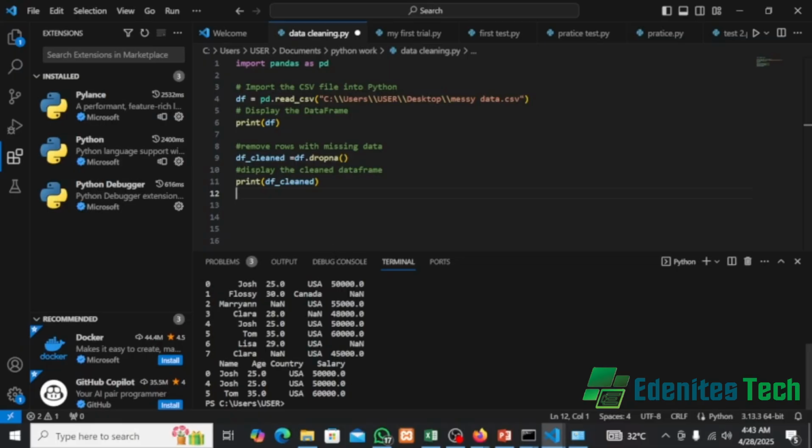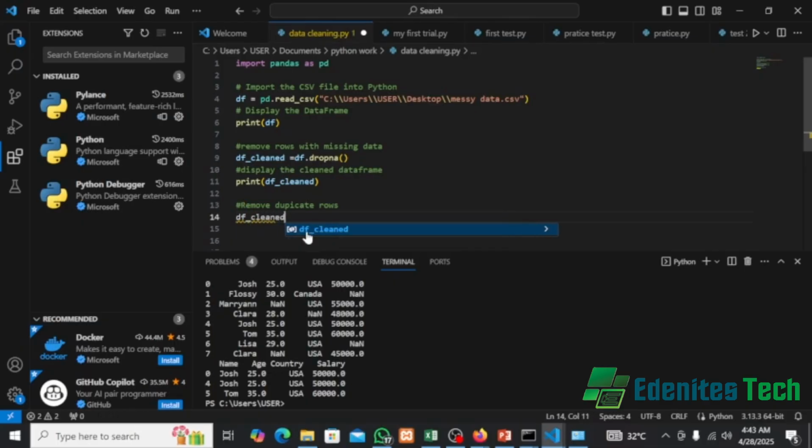So we go here and write a comment. The comment we say is: remove duplicate rows. And then here, data frame as df_cleaned.